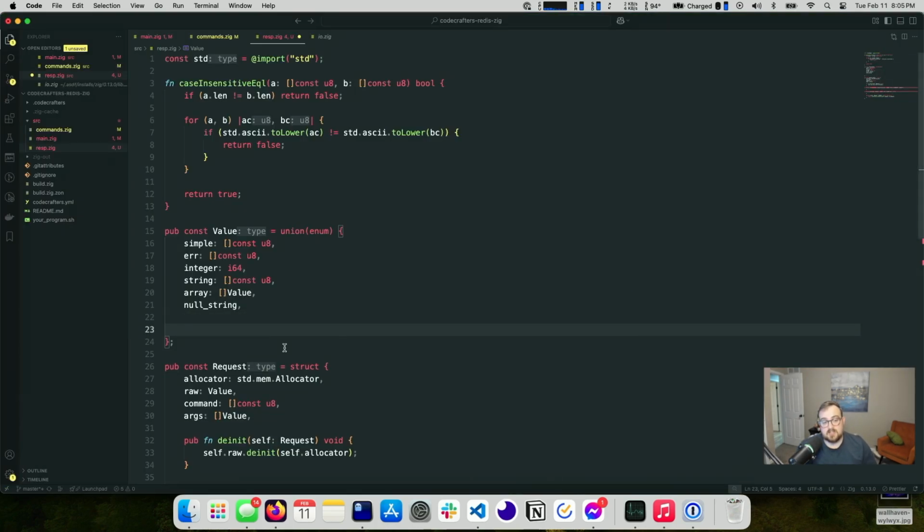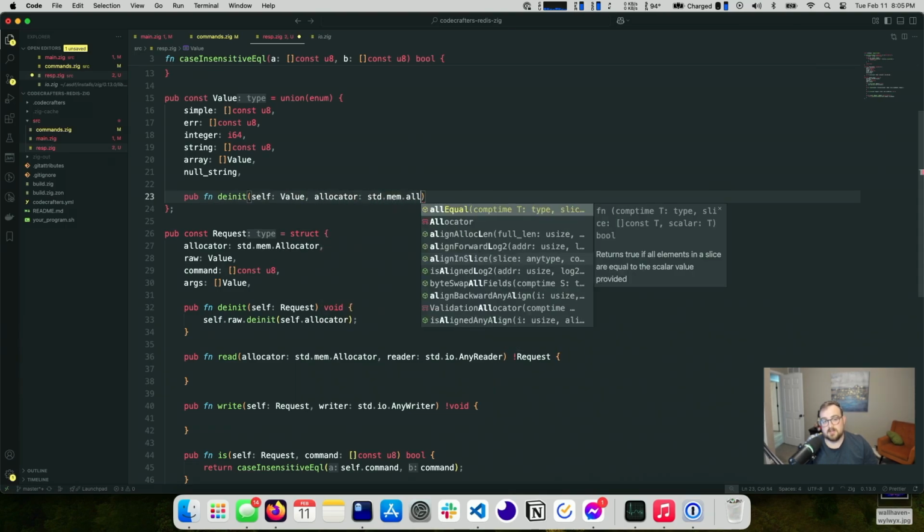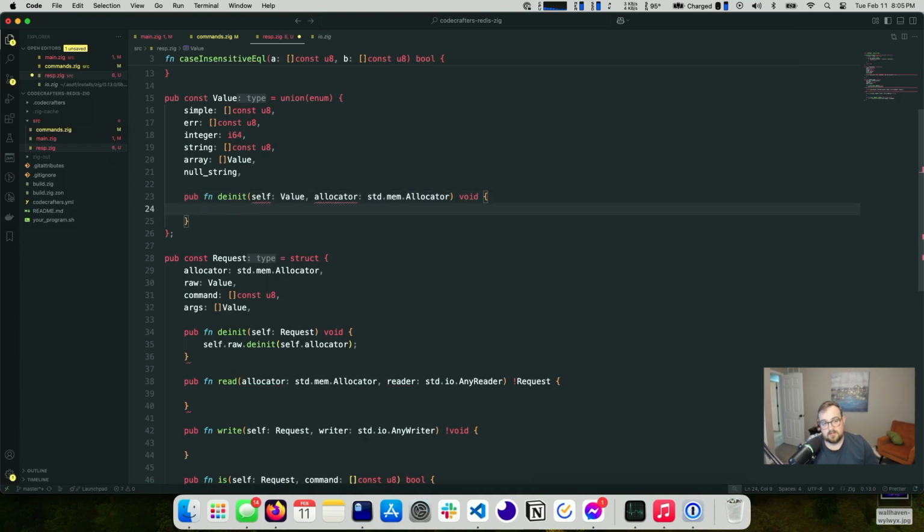We know that we need a deinitializer, because we are calling that deinitializer down here. So let's go ahead and define that. So we have a pub function deinit. It'll take in a self value and an allocator. It'll be a std.mem.Allocator, and it needs to return void.